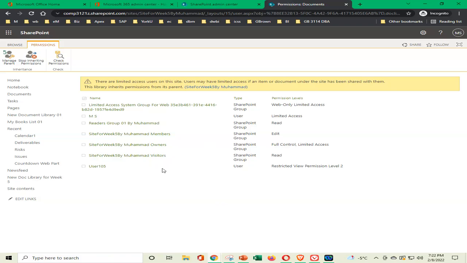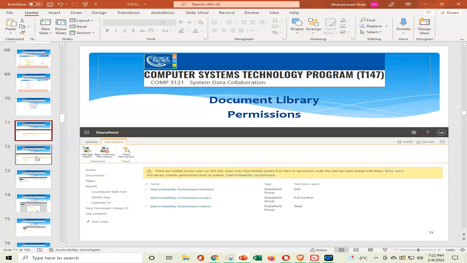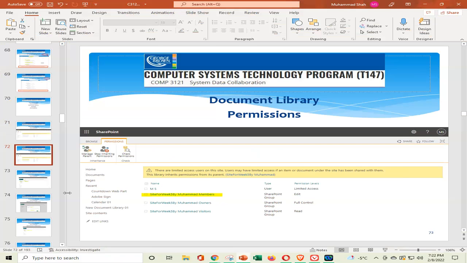How can we test that? That is not very complicated, but we will see in a minute. We are on this page and we know that members have edit access. Initially owners have full control, then later we checked some options, and then some of the restricted controls, they also have restricted access.